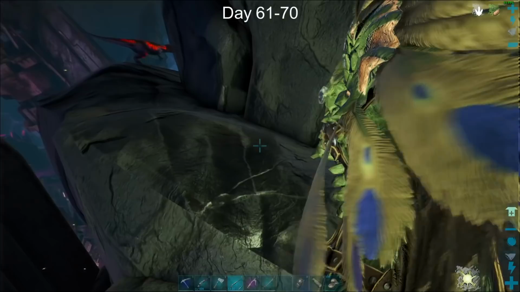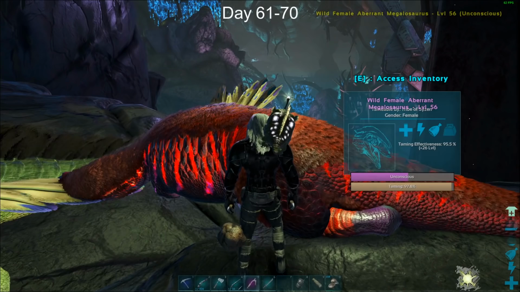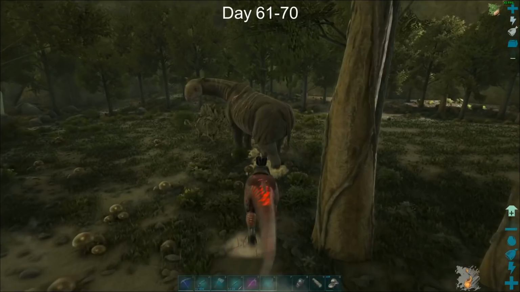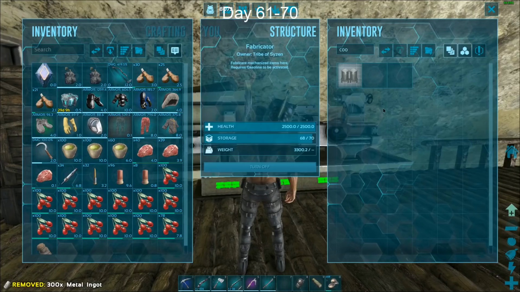And then I found what seemed to be a megalosaurus, which I heard were really strong dinos. So, two shots, and I put her down. And when she finally tamed, I named her Gallums, short for Megalosaurus. When I got home, I made a Megalosaurus saddle. And then I took her out for a test drive, and look at those numbers, man! She was doing so much damage. Holy crap, this thing's strong.